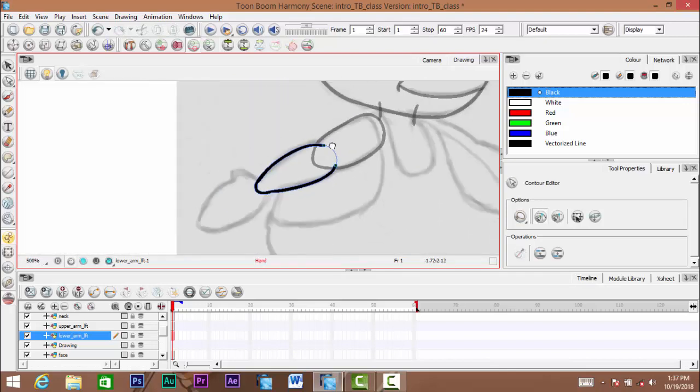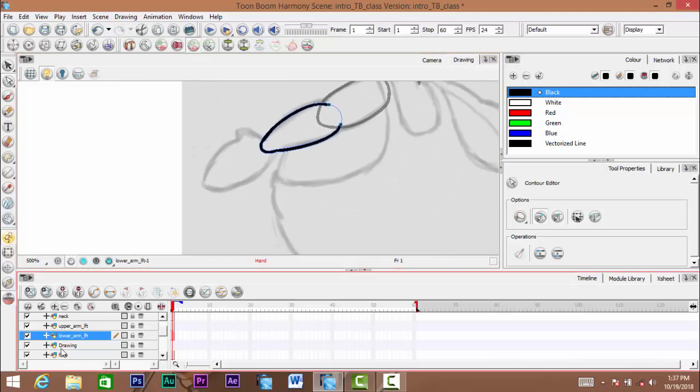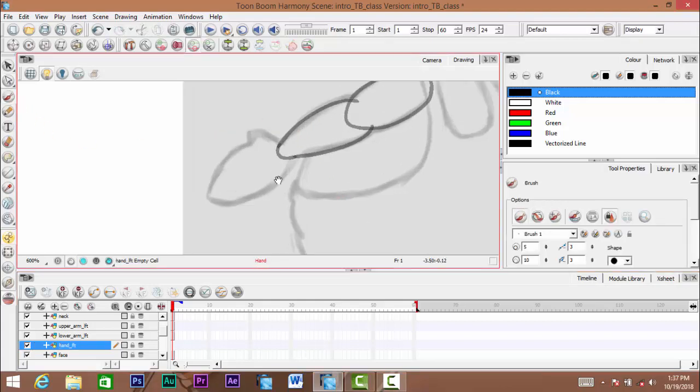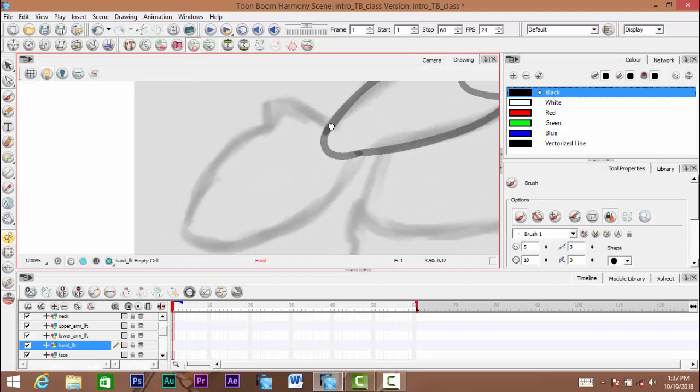All right, so we can go ahead and create our left hand, and draw it in.